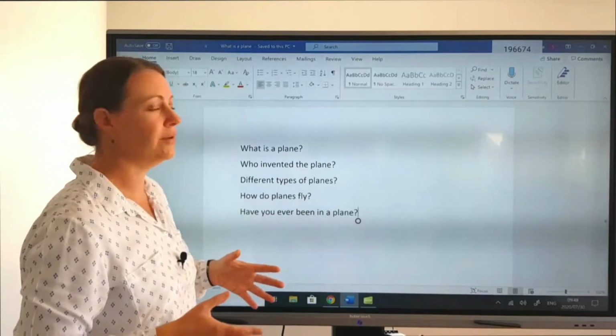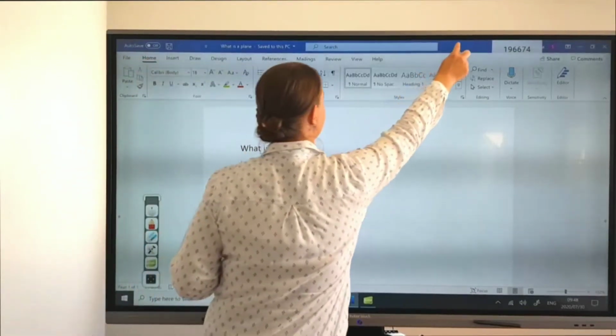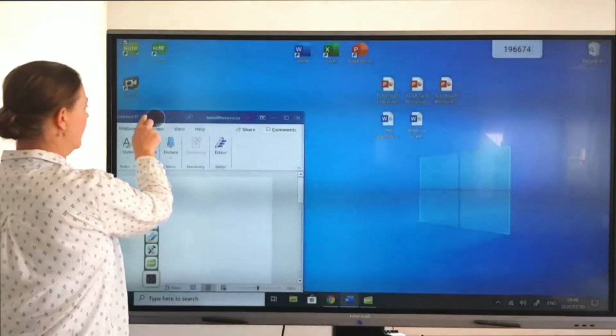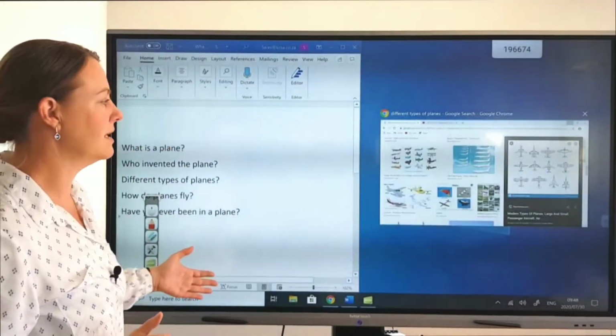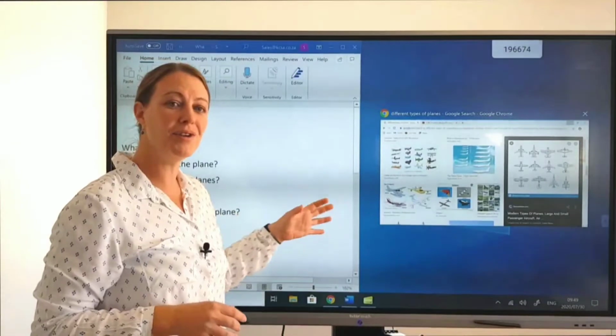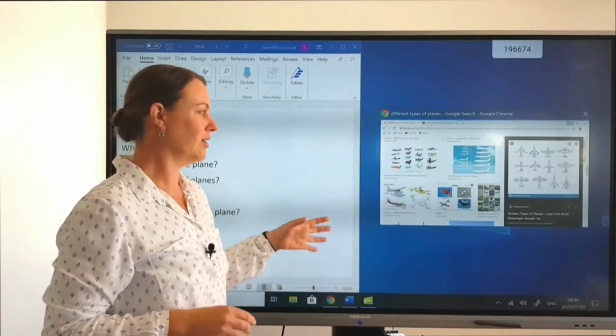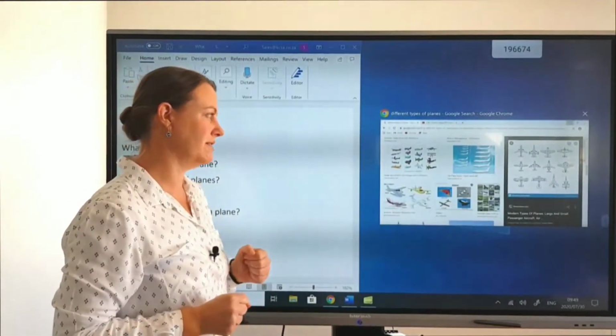So it's very simple. All you do is take your tab and drag it to the left and it pops up as a window. And there I still have my original document. Now, me being a great teacher, I've already Googled an image, so it makes me look great in front of my students and it saves a bit of time.